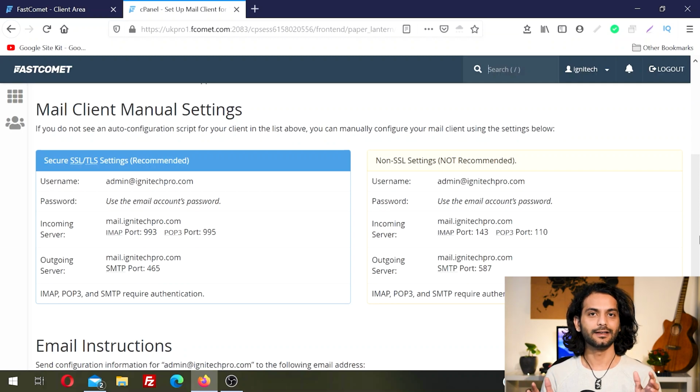One thing I want to tell you is that in some hosting, email accounts are not free. With most hosting or domain names, you get free email accounts. So if they are not free, just consult your hosting or domain provider. You can have free email accounts, otherwise you have to pay. So this was everything. I hope you also created your email account and you start using it instead of using a Gmail or Yahoo account.